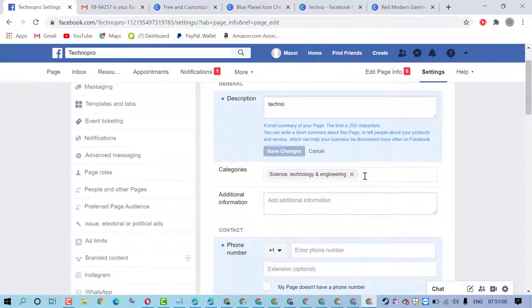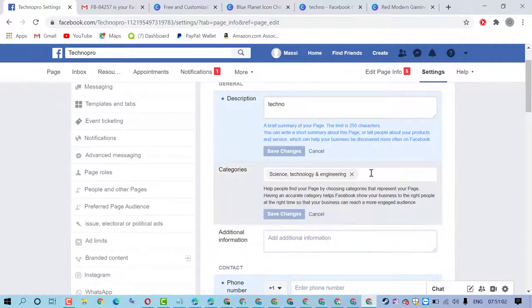Here you can add some categories. Help people find your page by choosing categories that represent your page. Having an accurate category helps Facebook show your business to the right people at the right time so that your business can reach a more engaged audience.